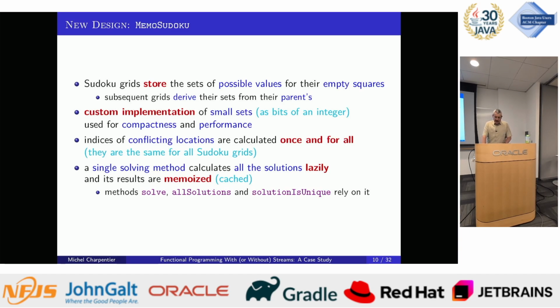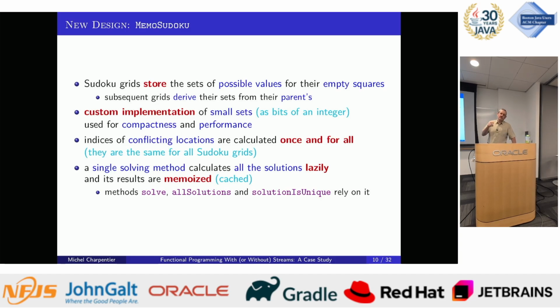And then the second thing I want to apply is memoization, which is just a fancy word for caching. I want to store the things that I've calculated already, right? So every time a solution is calculated, I want to store that. So if I already have one solution, and now I want to find if there is a second, I'm continuing from there. I don't want to recalculate the first one because I already have it, okay? So those two things are used quite a bit in functional programming, lazy evaluation especially, and memoization.